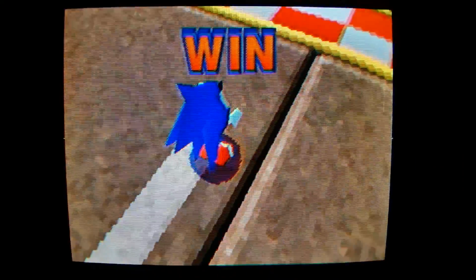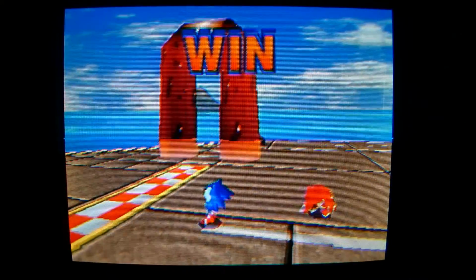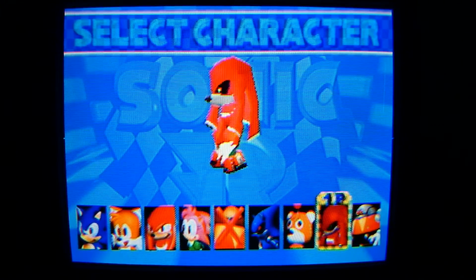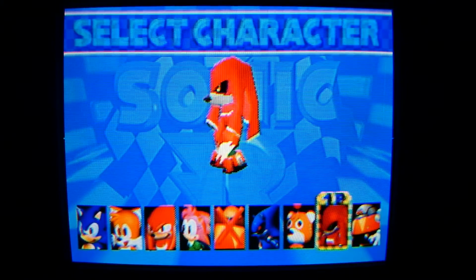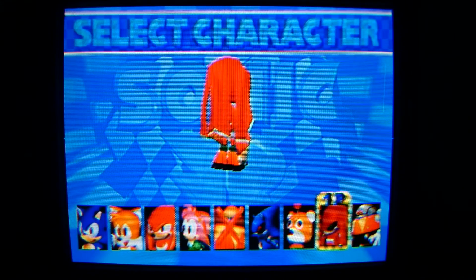Oh yeah, that was pretty good. I beat the demonic-looking Knuckles, and now he appears to be unlocked, whatever the hell this thing is. I mean, this is Knuckles, but this is like a demon-looking Knuckles over here. It's a bad Knuckles. Look at that thing.